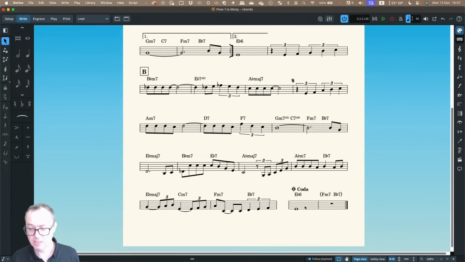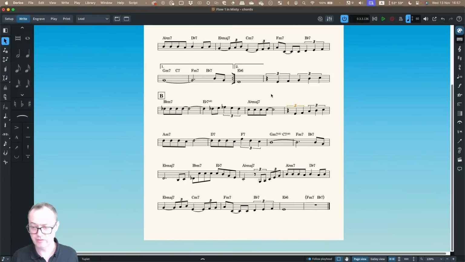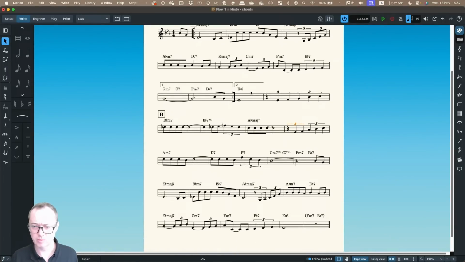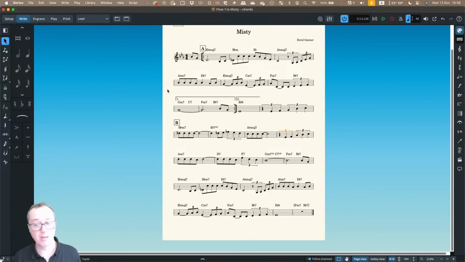Now also in this particular piece, I'm just going to remove that coda as well. You might find in some pieces, let's see if it'll fit on this one, it might just about fit on this one. Because they originally started just with some manuscript paper of a set number of lines, at the end you sometimes have an extra line of manuscript paper if there's space. And sometimes it's useful just to fill in the extra space with some blank staves, because I might want to make some notes during this, some notes about what my solo is going to be or something else. So if you go back to layout options, I'm going to use a shortcut now.